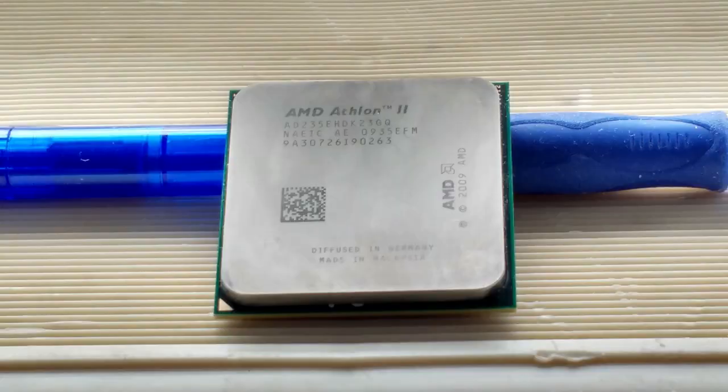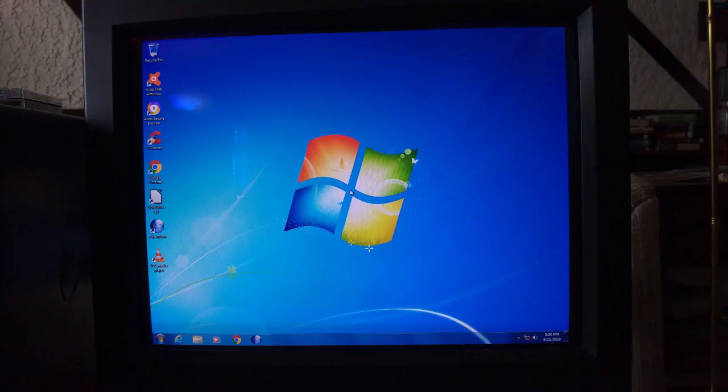I got a replacement for the original 235 CPU since I didn't want to stress either the motherboard or the power supply by using a hotter chip. It might be possible that the motherboard will take a low-power quad-core chip, but I'm not so sure. Since I had a valid Windows 7 key and was able to get a merely slightly sketchy copy of Windows 7 Home, I put in a refurbished 320 gig hard drive and installed Windows. I was able to get the original drivers off the internet and restored the machine to a mostly new condition.